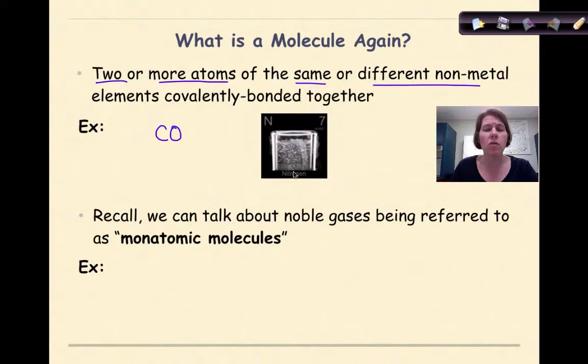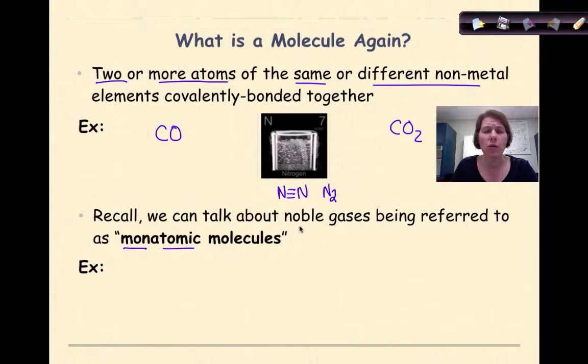So here's our little image of nitrogen from periodictable.com. If I was to do the structural formula of it, it would just be two nitrogens triple bonded to themselves, or just the general formula of that, the molecular formula, is N2. And another example might be something like carbon dioxide, so CO2. So in each of these cases, we have two or more different or the same nonmetals coming together to form a molecule. Remember, we can also talk about monatomic molecules, mono meaning one, atomic meaning atom, molecules.